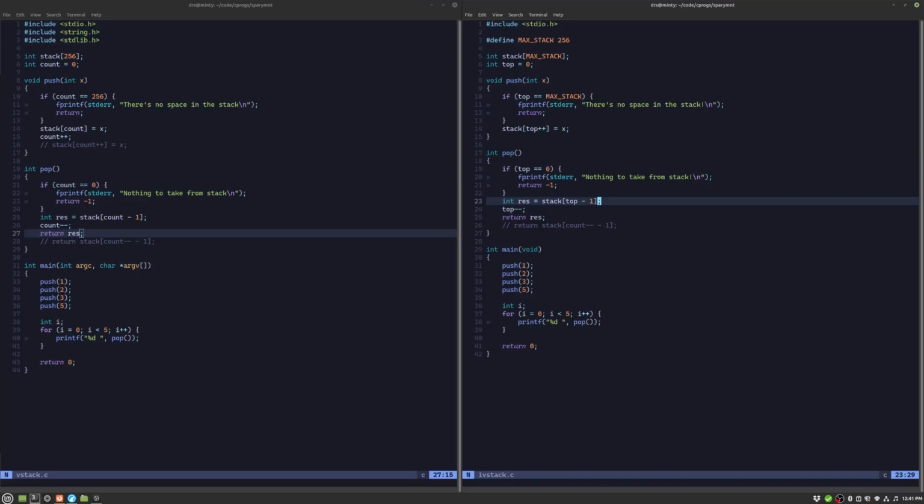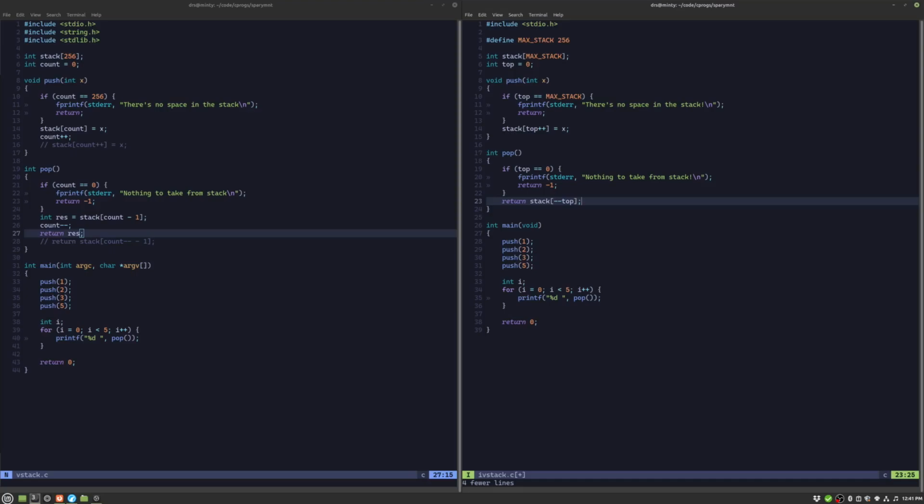So this is where I would differ. I go with a prefix decrement operator. And that's it, just like that.